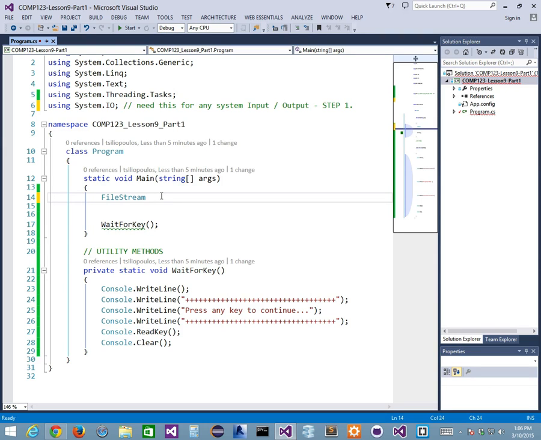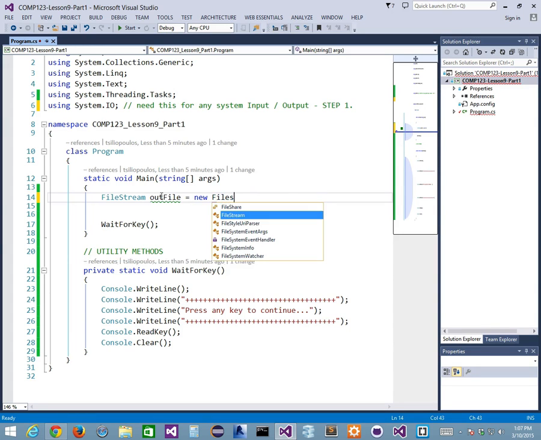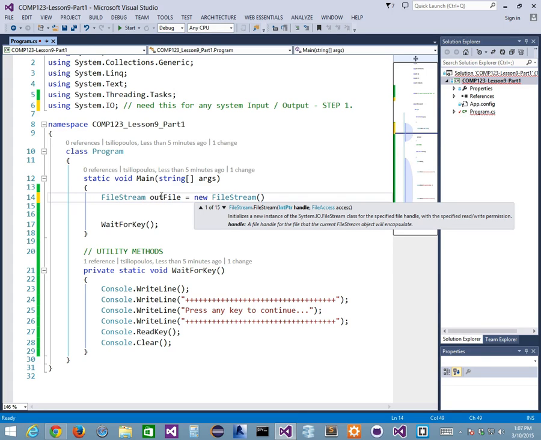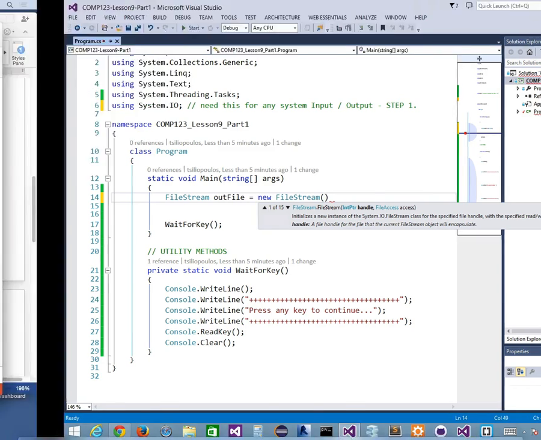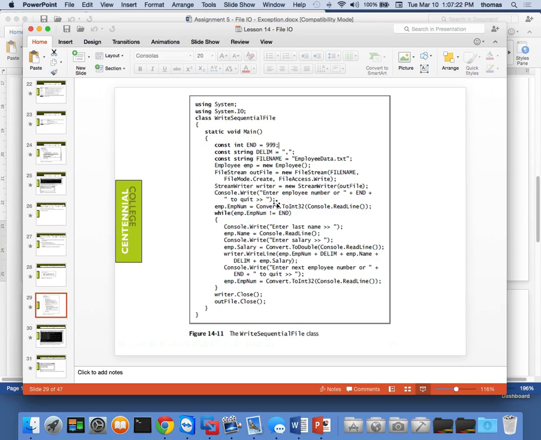Okay, now we create an object of the FileStream class. Let's call this outFile, right? And our outFile is of type new FileStream, right? Here's our FileStream. And if I open it, I've got 15 different signatures for this FileStream. The most common is typically the first one, and it tells you we have an input, we have some file access, and that kind of stuff. To follow the one we used to use before here in this example, which I want to stick with closer to the book, we need a file name, we need a file mode, and file access, right?